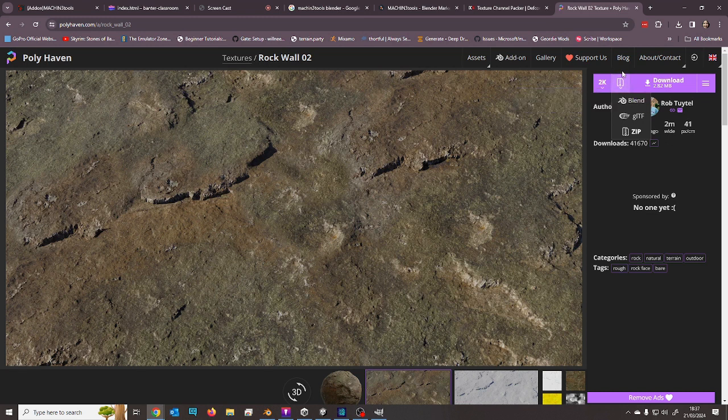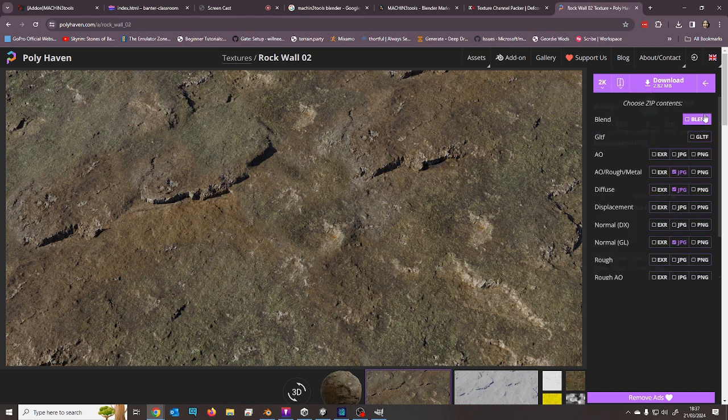You can choose whether you want to download a Blender file, glTF or zip. I always go with zip. Once you choose zip, it'll then give you the option of what you want to download. And if you have a look here, there's one that has ambient occlusion, roughness and metallic, which is already channel packed for you, so you don't even have to do it. That is absolutely brilliant, so I'm going to go with that. We'll use the channel pack texture, we'll use the diffuse, and it has to be OpenGL normals for Unity. So we'll use that. You can see I've already got them ticked because that is my normal choice. We'll download that.